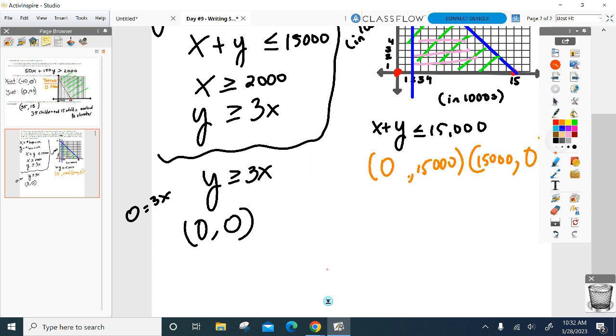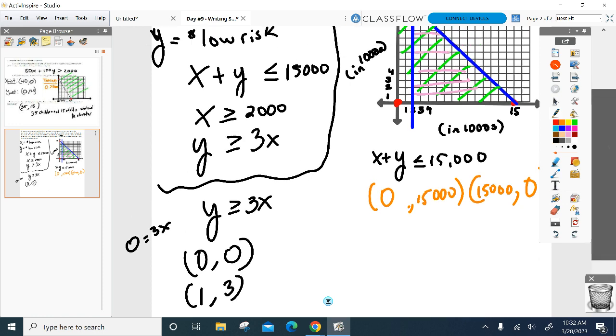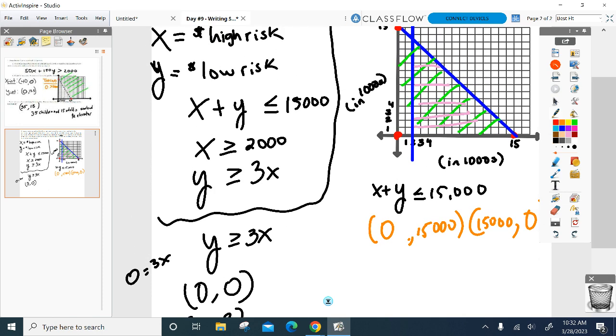All right, plug in another number for x then. I plugged in 0. I got the same coordinate back. So hey, let's plug in 1. What happens when you plug in 1 for x? 3 times 1? All right, there's your another point. I don't know how many times that'll happen. Your both intercepts come out to be the same, but just pick another number to plug in for x. So now plot 1, 3. Over 1, up 3.